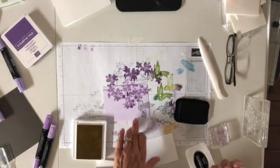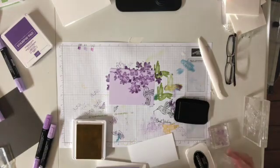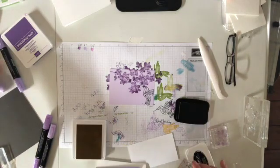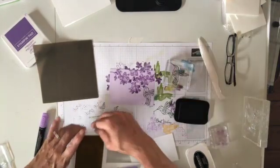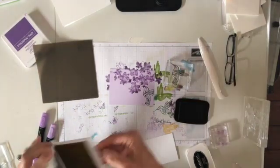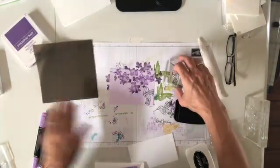And I accidentally got my card. I'm notorious for doing little boo-boos like that. As hard as I try not to, I do. Okay, but we'll be able to cover that up.